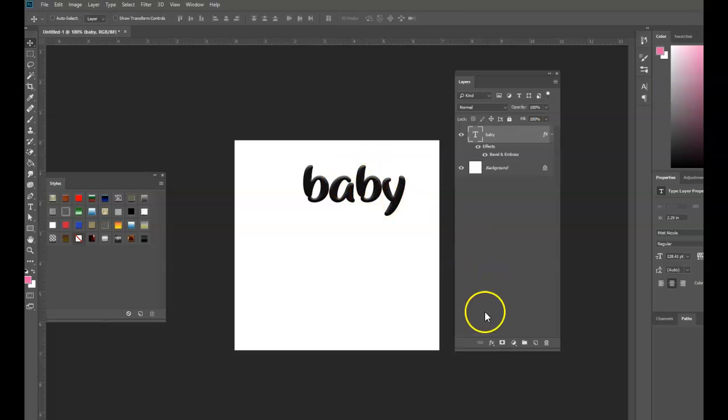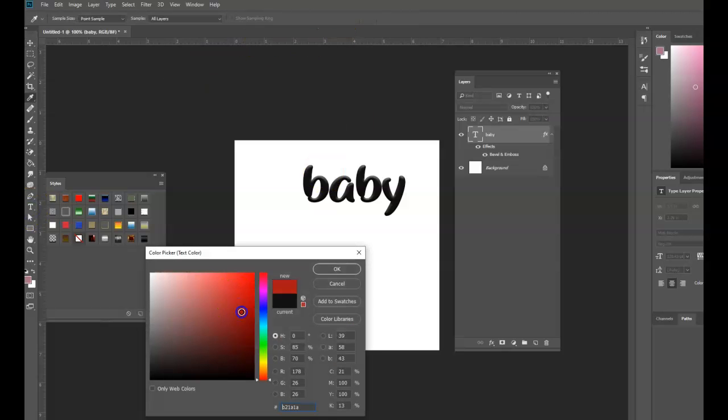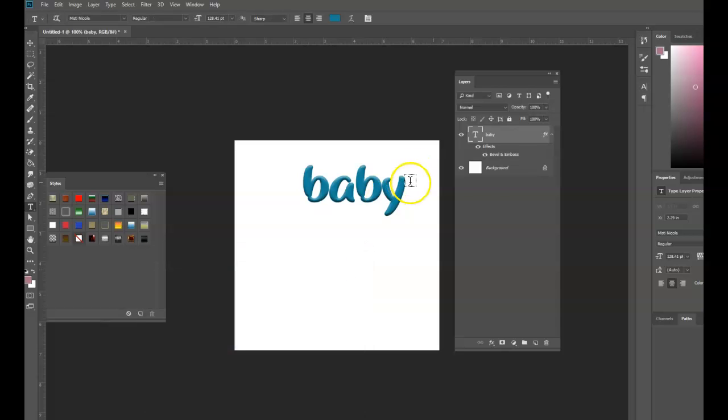So now I've got the bevel on there. Again, kind of hard to see just because of the color of my text. So let me just make it something else so you can see it a little better there with the lighter colors. Okay, so there's that. And then I'm going to just double click this, or you can come back down here again. We're going to add the stroke.